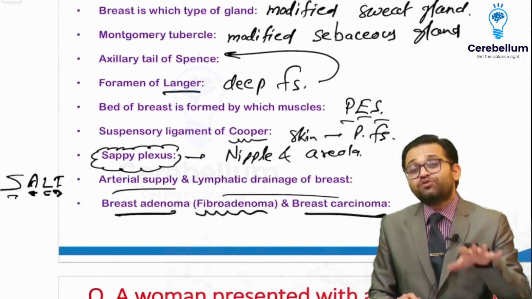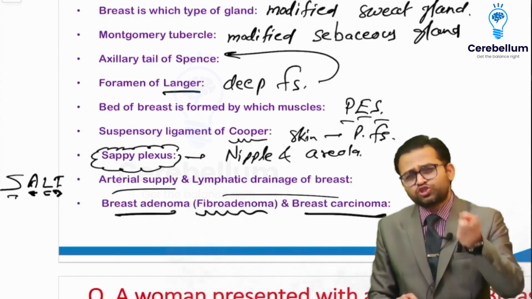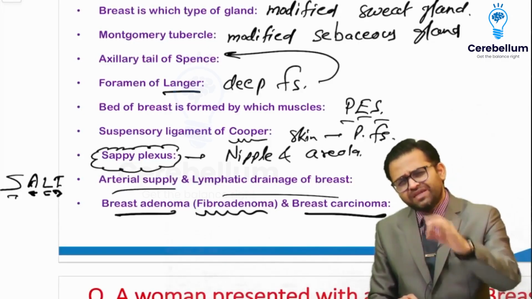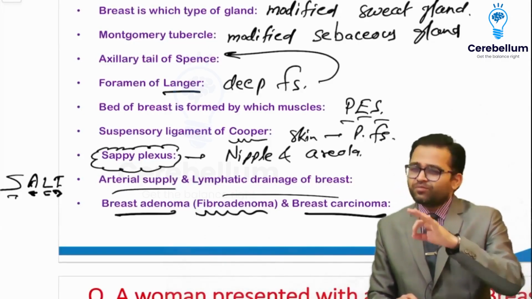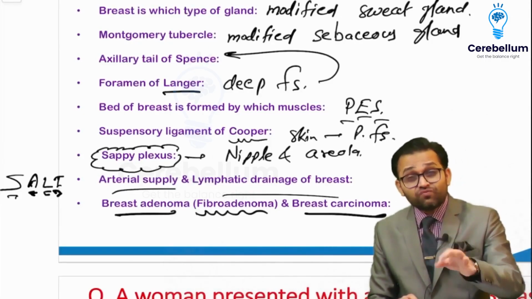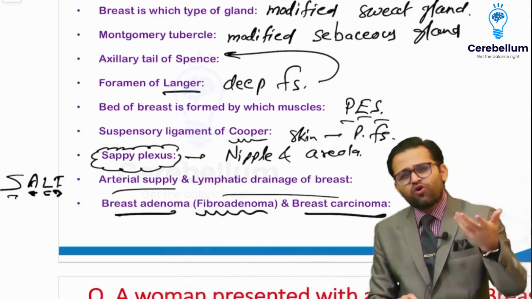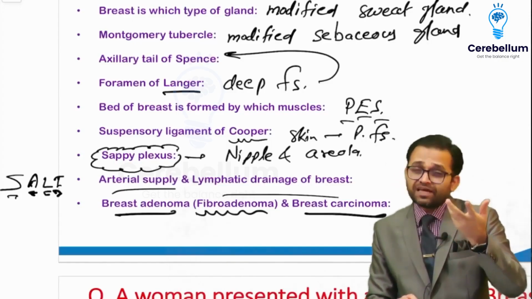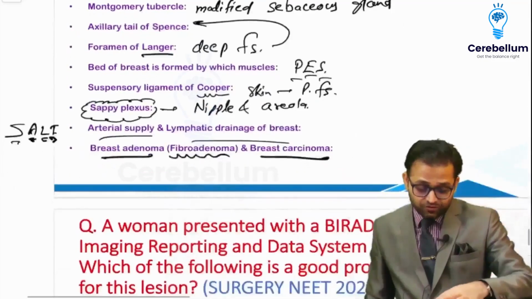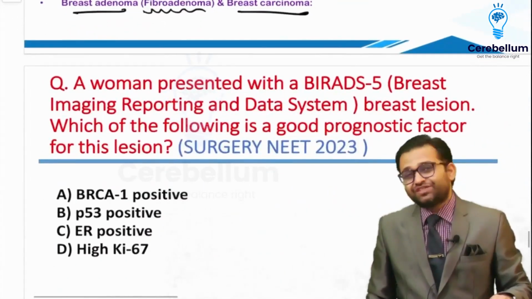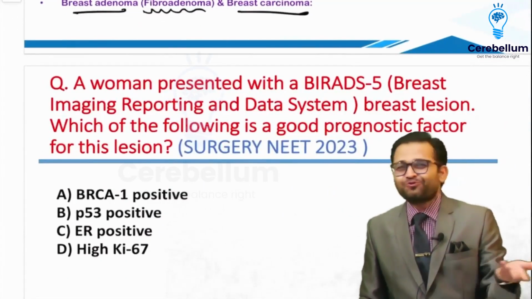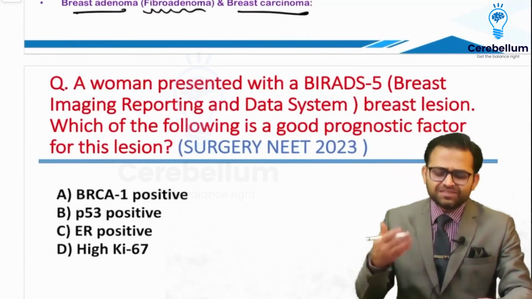You must study because it is very, very important. One question is a sure shot in every NEET PG, INICET, FMG exam, because it is the most common cancer in the world. Angelina Jolie got breast carcinoma. Many famous Hollywood, Bollywood, Tollywood characters have breast carcinoma. Okay, so remember this one. Surgery question, because anatomy, no question from the breast directly since 5 years.